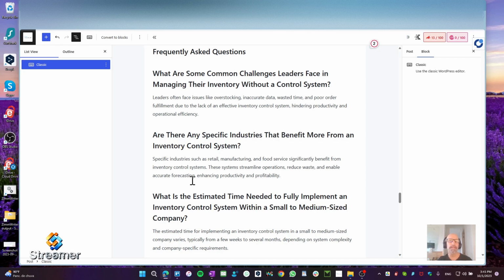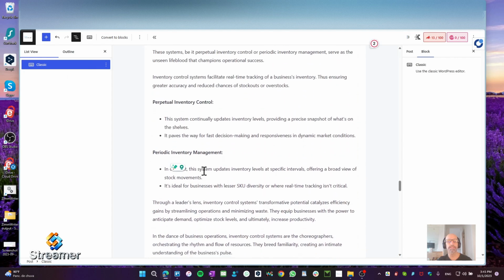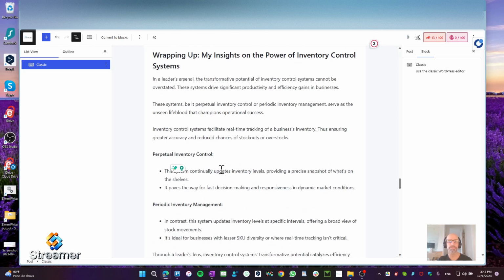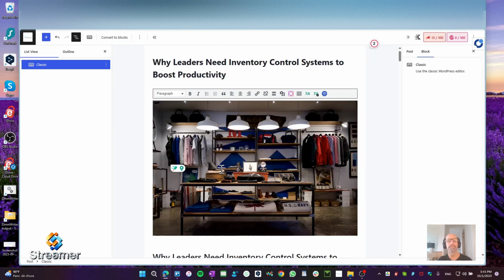And what I mean by that is, let's just pretend that this is a URL that we need to create inside of WordPress. So what we would need to do is first go in there and create this link. And to do that, it's not going to allow me to easily do it in the classic mode, but you have to actually scroll all the way back up to the top where the toolbar is, and then click on the Insert Link button.